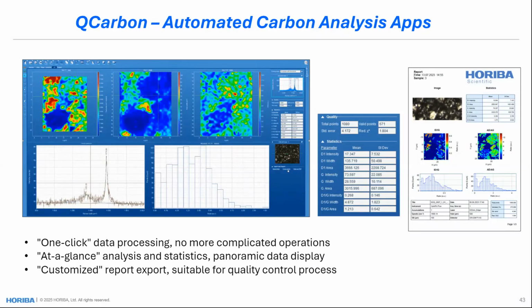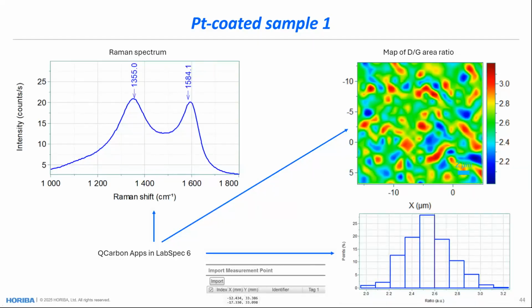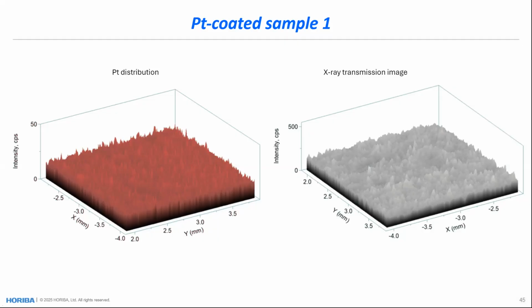Now, there is a bridge between the molecular structure and elemental structure, and this couple more slides show you that, as you remember the platinum-coated sample 1. If I do the analysis using the Raman, because the carbon is always present in these materials, I see this kind of distribution. And you see the broad distribution of the particle size. I can do that again, everything using Q-Carbon. Now we can look at the platinum-coated sample, and you see the rough surface. So there's a certain correlation between the carbon distribution and the platinum distribution as well.